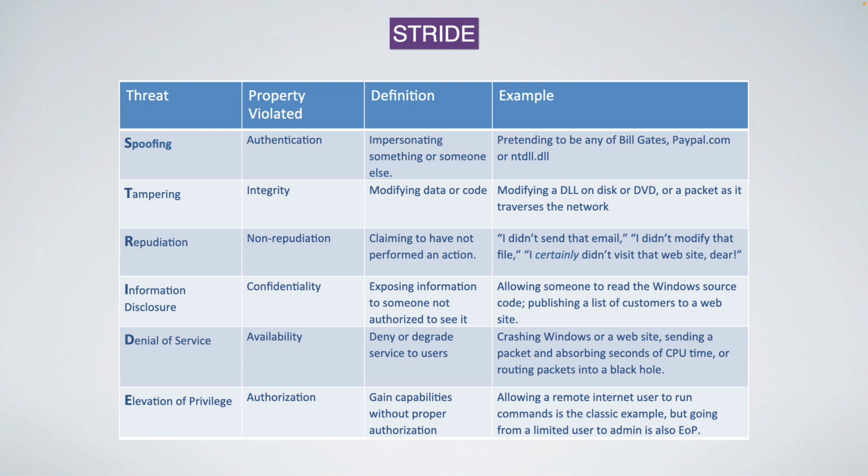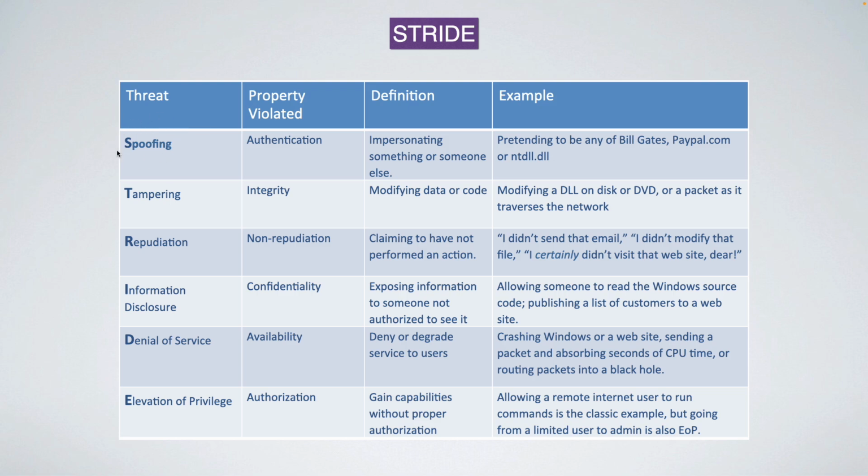STRIDE, just like CIA, stands for certain things, okay? And the thing that's a little confusing with CIA is they flip around the property. So, for example, the C in CIA is confidentiality. And what STRIDE does is it tells you the attack as opposed to the security property that you want. So I want confidentiality, so I'm trying to prevent something else. I'm trying to prevent information disclosure, okay? So STRIDE is flipped around, so it's worded in terms of the attack as opposed to the property. But other than that, CIA is there, and then you have three other new properties, okay?